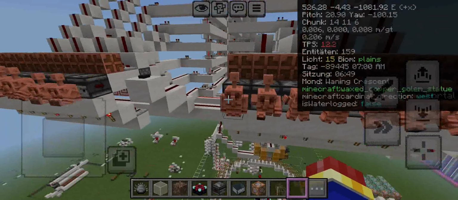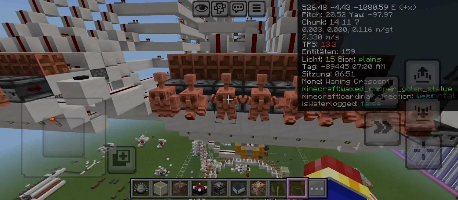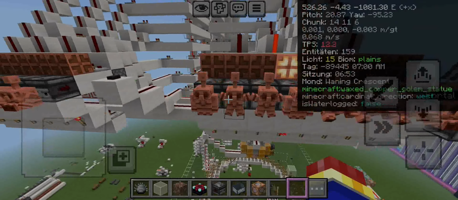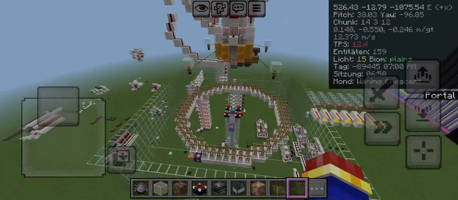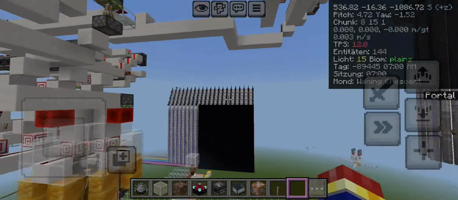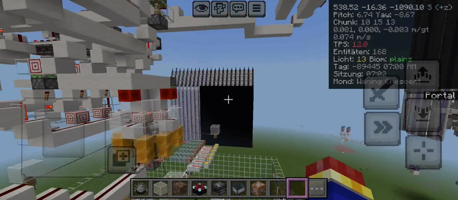That would be 1, 2, 4, 8, 2. That would shoot in the positive z direction, which should be directly like this.